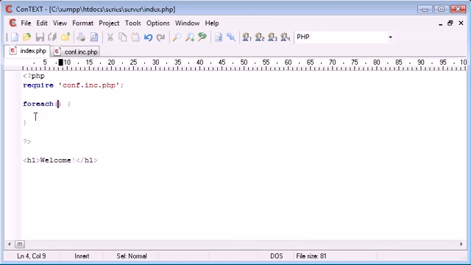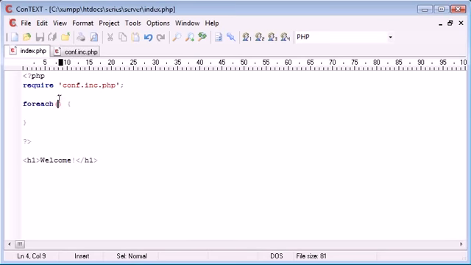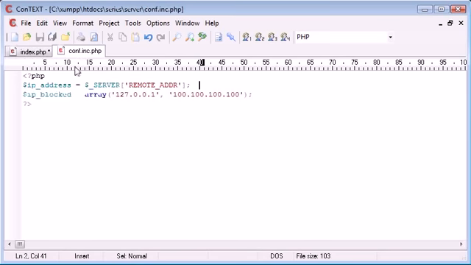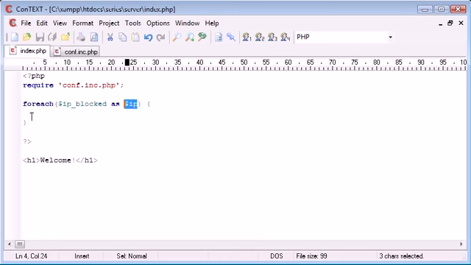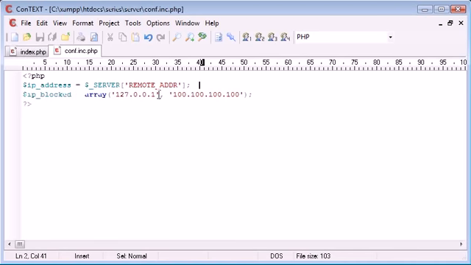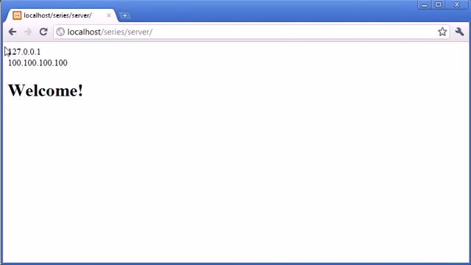So foreach, and by the way, this should come up the top of your script if you are actually going to use this, but like I said before, this is an unreliable way to grab an IP address. So foreach, let's go back to our variable, it's IP blocked, so foreach IP blocked as IP. As we run each loop of this, IP will correspond firstly to 127.0.0.1, and then 100, and then 100, blah blah blah. So let's just echo these out so we know that it's working. We'll put a break there, and we'll echo out IP. So let's just refresh the page and see what happens. So we've echoed out both of them IPs.